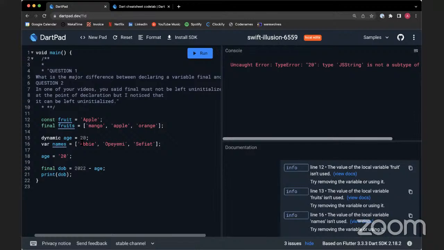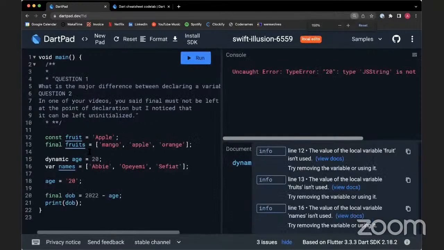Okay, awesome. All right, so to explain what's going on here, we initially assigned the value of 20, an integer, a number, to the variable age that was declared with the dynamic keyword. Then later on in our code, we assigned it a string. Now we're trying to get the value of the user's date of birth. Ideally, to do that, you would subtract the person's age from the present year.